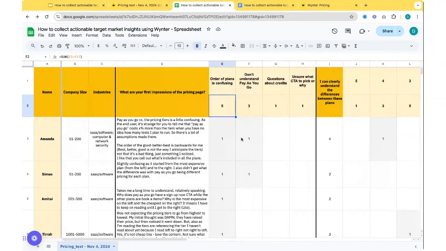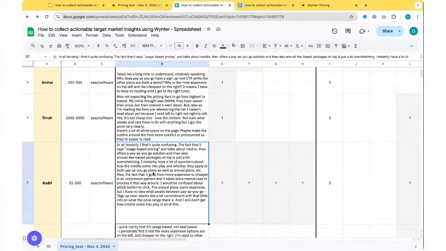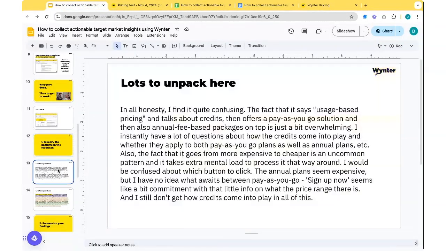Okay, so that's a lot of looking at the spreadsheet when I said that I don't do it this way. And what I want to look at is actually this comment right here to help explain why I personally don't like to do it that way. So I'm going to hop back into the slide for a second so we can view this a little bit better. So this is a huge quote, right? There's a lot of information here.